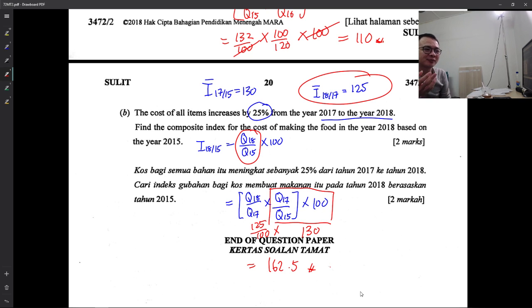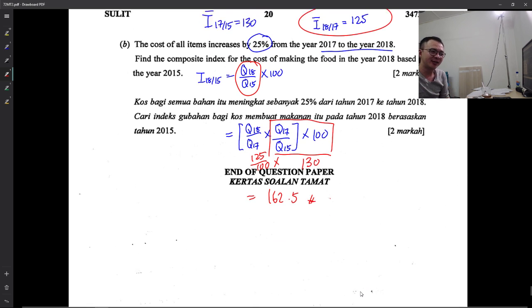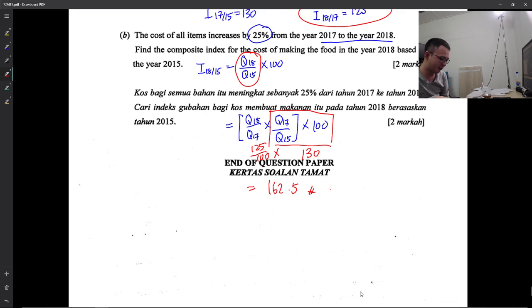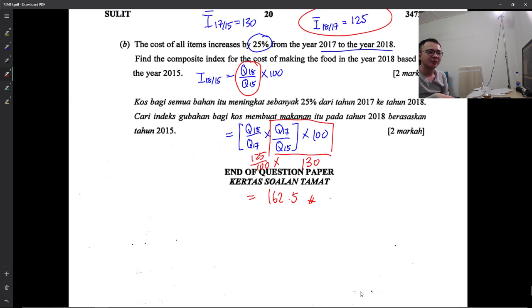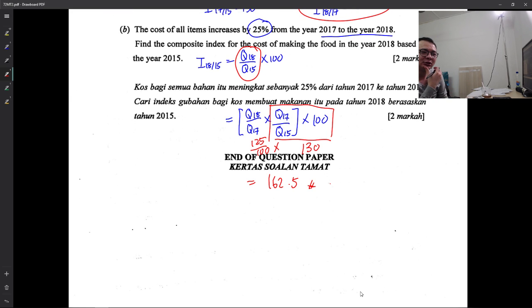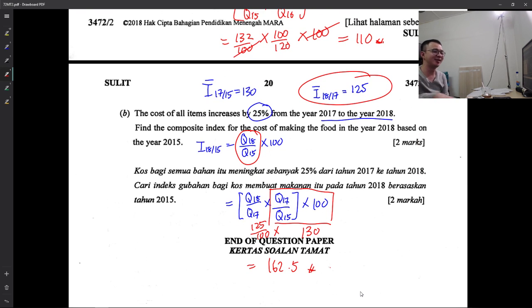15B. Okay, let me solve the last part. What is that? 18 over 15. I'm actually quite lazy to look back at 15B, but I will check it. If I find out there is any mistake, then I will make a video specifically for this question.